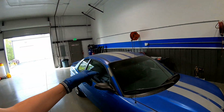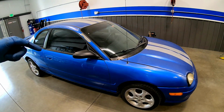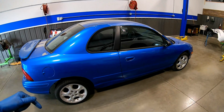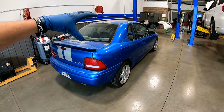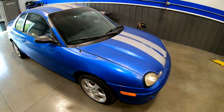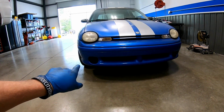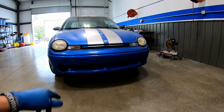So what do we have in the shop? Well, as you can see right here, we've got our Dodge Neon. I posted a picture on social media recently about me getting back into making some videos, and a lot of people commented on this car. This is my old Neon. I got it for about $400 or $500, did some work to it. And for those that are familiar with it, it is an R/T ACR, meaning four-wheel disc brakes, adjustable struts, front and rear sway bars. There's really no creature comforts except for a 6-speaker radio. And also a characteristic of the ACRs is fog light deletes. Those are supposed to, in theory, help cool the brakes. So yeah, they don't have fog lights for a reason. It's not because they fell out.